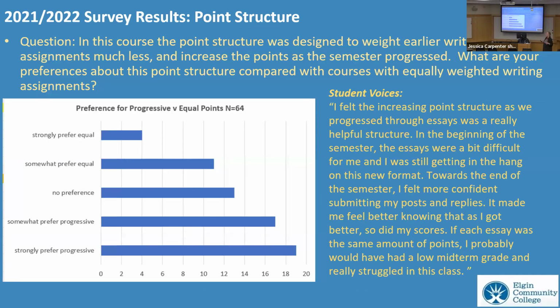There's a couple of points from students that might make that data make sense. But a typical response: they liked it when it progressed. At the beginning, they were difficult and they were getting used to the format. Towards the end, they felt more confident submitting their work. And it made me feel better knowing as I got better, so did my scores. If each essay was the same amount of points, I probably would have had a low midterm grade and really struggled in this class. Success, at least for one student, success.